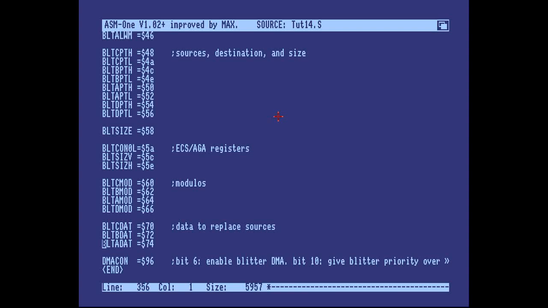You might want to mask a bunch of stuff in memory, and you want the mask to be dynamic, and then you want to use this pattern as a global constant to mask every single word in the blit, and things like that. And finally, the write-only version of the DMA control register, which partially enables Blitter DMA and has another bit to give Blitter priority over what? Over the CPU, of course.